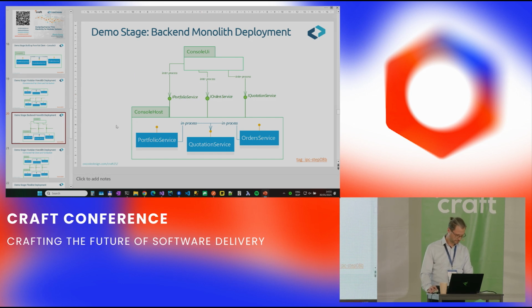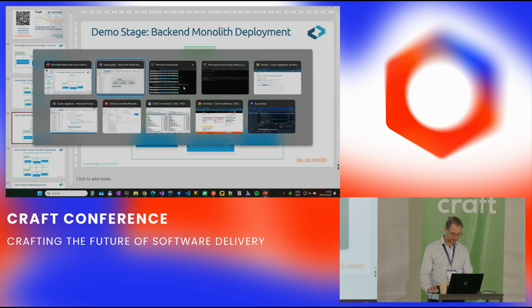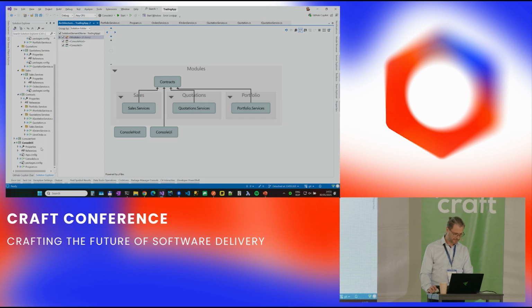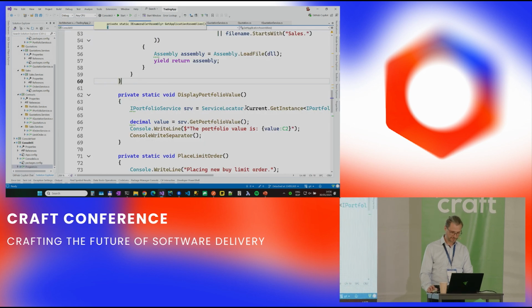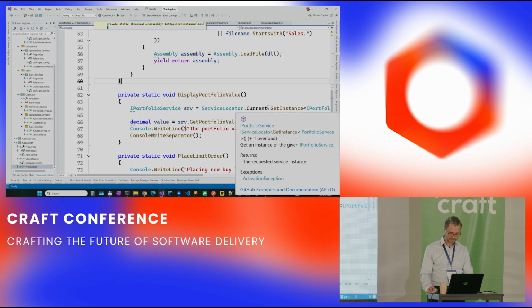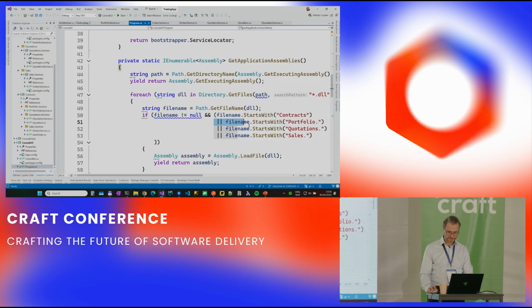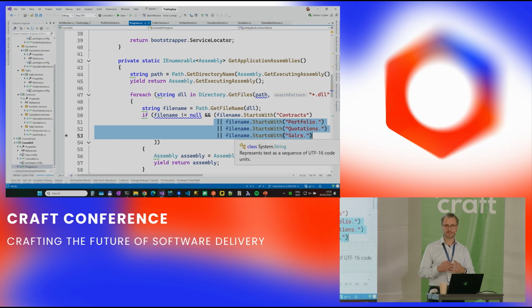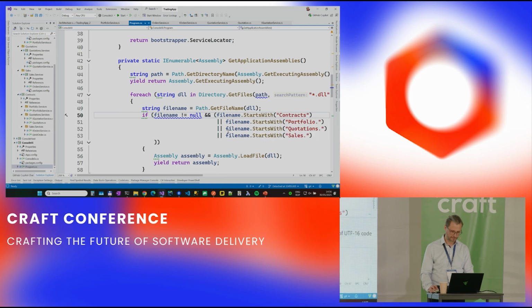Oh yeah, one more point, which might be relevant, is that at this moment the console UI, if we look over here, all these modules are not hard-coded. So if I take out one of them or add a new one, it will be plugged in and it will work as expected.